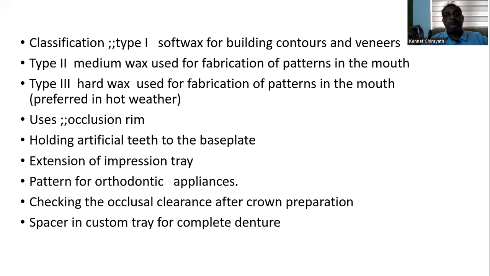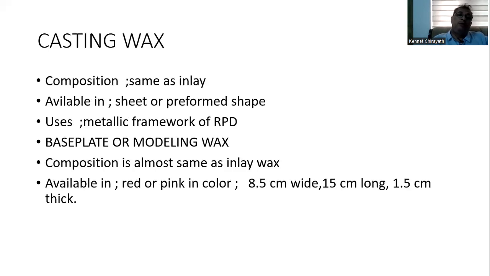Okay, so it is mainly used for the occlusal rim, holding the artificial teeth to the base plate, extension of the impression tray, pattern for the orthodontic appliance, checking of the occlusal clearance after the crown preparation, and spacer in the cast tray for the complete denture. So these are the main uses of the base plate, or the modeling wax.